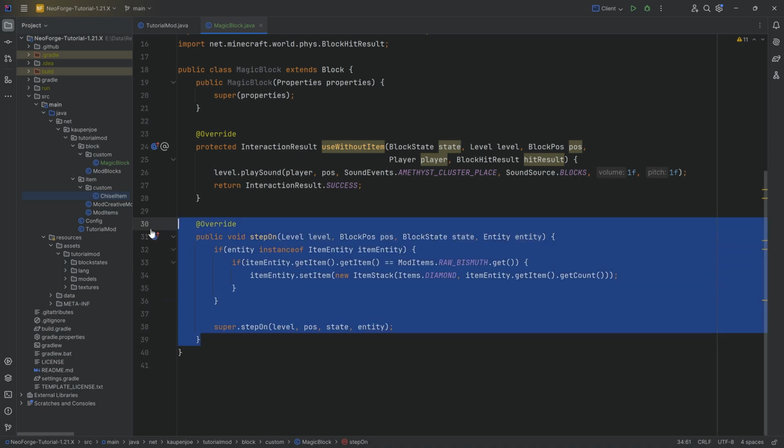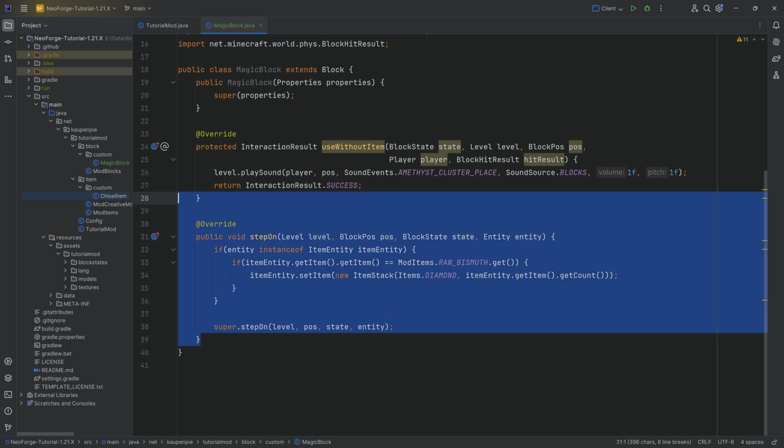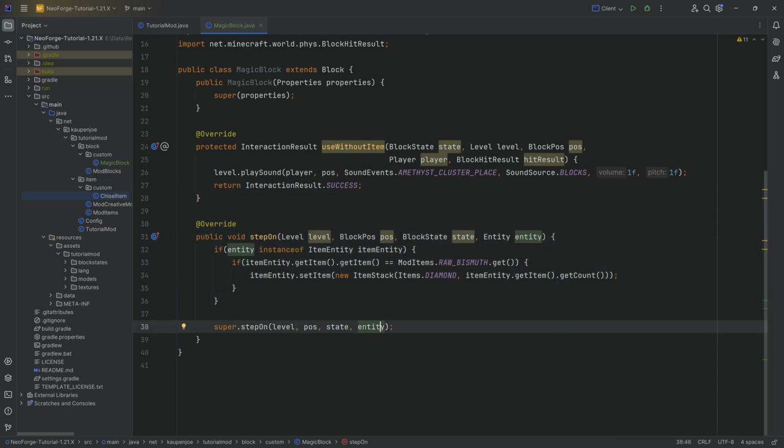Do note that this example right here is simple in the sense that if you want anything more complicated, right? So if you're like, oh, I want three different items on there and they do some cool stuff, that is probably not going to work just with the step on method. You'll probably have to make a completely custom block entity for that. And that's a little bit more complicated. We'll take a look at that in a way future tutorial. So that's going to be a while until we get there. But the general idea is that anything more complicated is probably not going to work in this case. But it is still pretty cool to illustrate this.